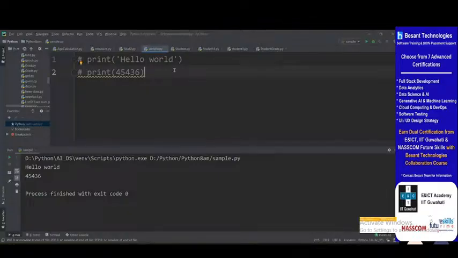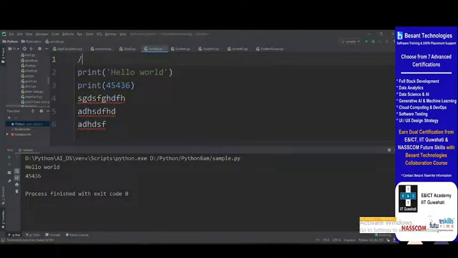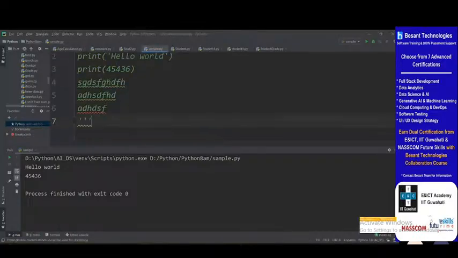So here in Python, for a single line, you use this. For multi-line, for example, if you have multiple lines, you have to put 3 single quotes in the beginning and 3 at the end.